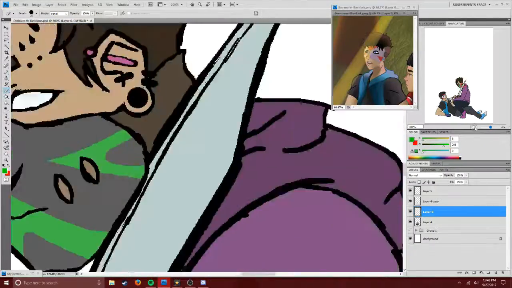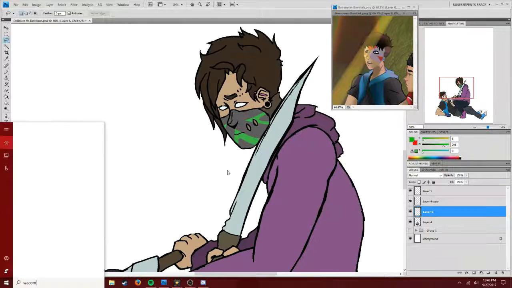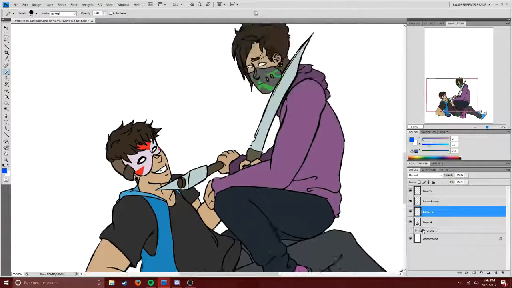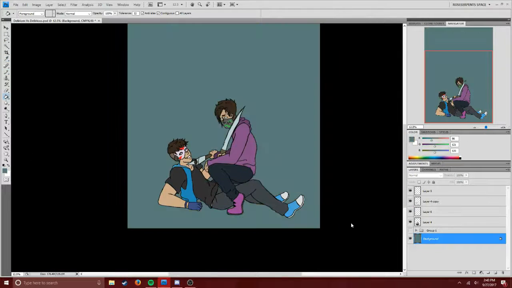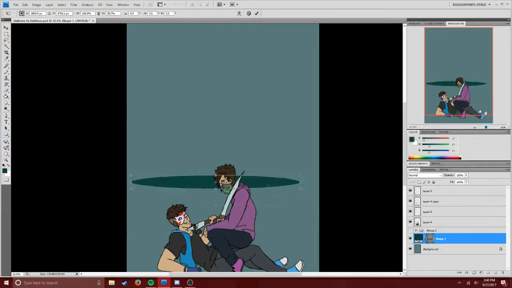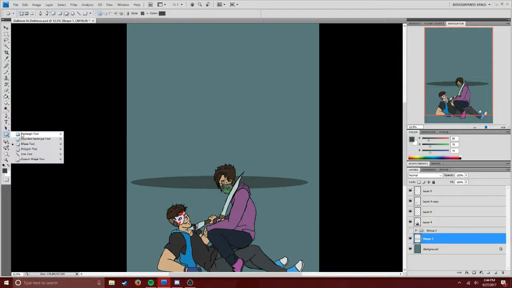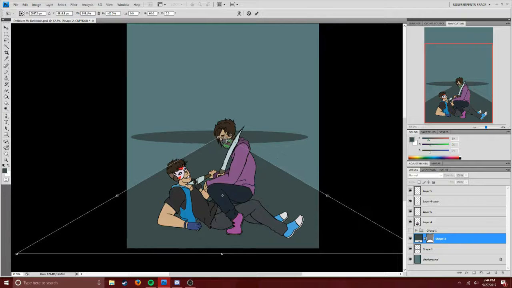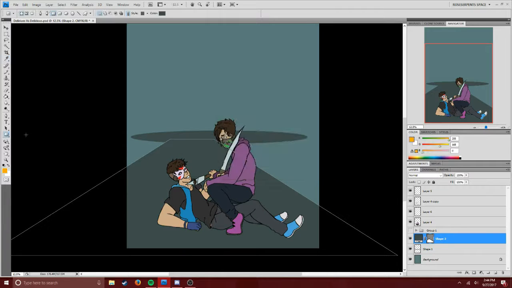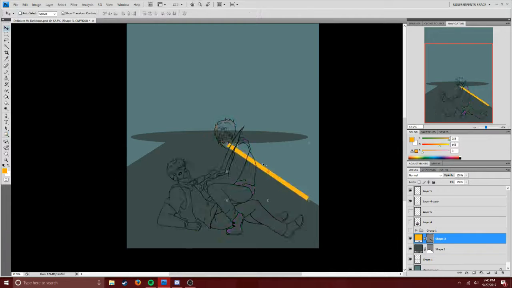So, I know that I've already talked about backgrounds before, but I'd like to get a little bit more in depth into backgrounds. This illustration is a future speed paint. It's not happening this week, it's not happening next week, but it will be happening in the future. The goal of this one was to create a city for the background.